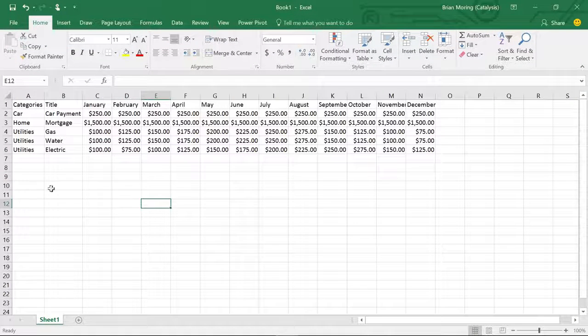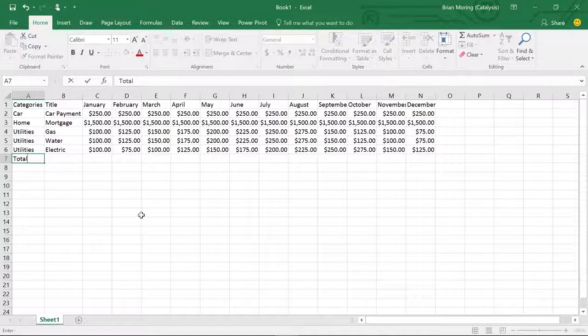All right. So right here in our budget, we want to create a total at the bottom, so we can have an idea of how much we're spending per month, so we can organize our budget that way. So in this case, I want the bottom to be total. But now total is not a category. We want total to be just an area of its own within this table. So in this case, I want total to be across these two cells. How can we do that?